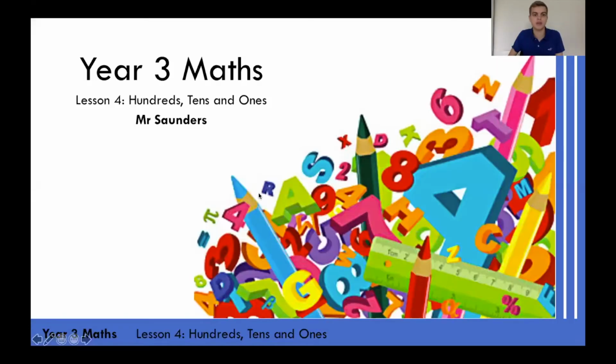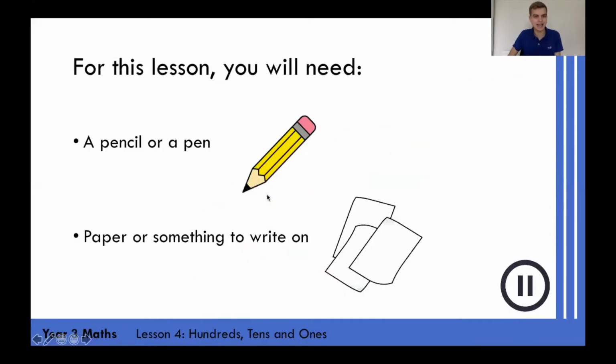But first of all, as always, we are going to go through the things that we're going to need today. And again, all we're going to need today is something to write with, so a pen, a pencil, whiteboard pen, gel pen, whatever you got, and something to write on, a paper, a book, whiteboard, whatever you want. So if you need to, you can pause the video now and go and get those things, but if you've got them already, we can get going with today's learning straight away.